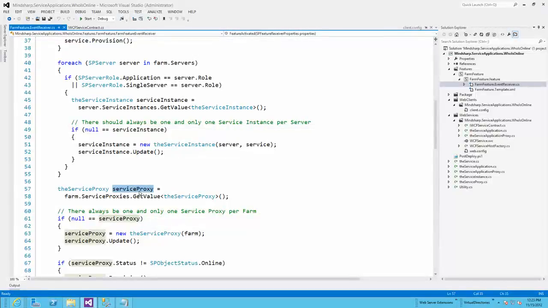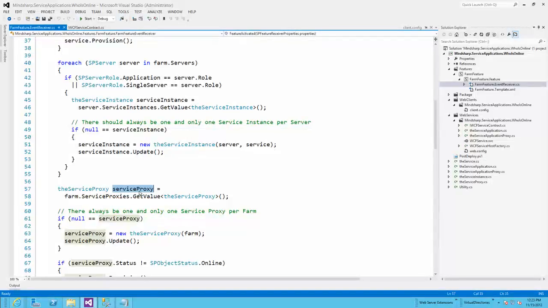And the service proxy says that I have something that my client can talk to. Those three things are just underpinning things that have to be there for your service to do anything. If you don't have those three pieces, then your service application won't work. Somebody has to go run some PowerShell scripts to create them. So in my opinion, every time you deploy your service application, those three main things have to be there.